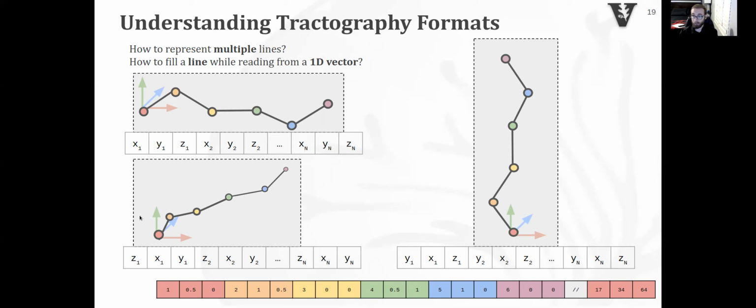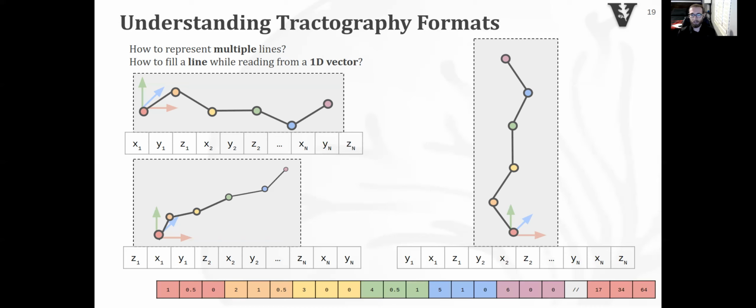Because if you switch that, or you get confused and forget about the convention, you can load the streamline as XYZ, XYZ, and you're going to see your streamline going in one axis. But if you actually wrote them as ZXY, ZXY, the streamline should have a different orientation. Same thing if it was supposed to be YXZ, YXZ, YXZ. So by changing your convention, the equivalent of the stride for the streamline, you have the same thing as the cube I mentioned earlier. Just as you can write a cube from a 1D vector, you can write a streamline from a 1D vector. It's just important to remember that this is a thing.